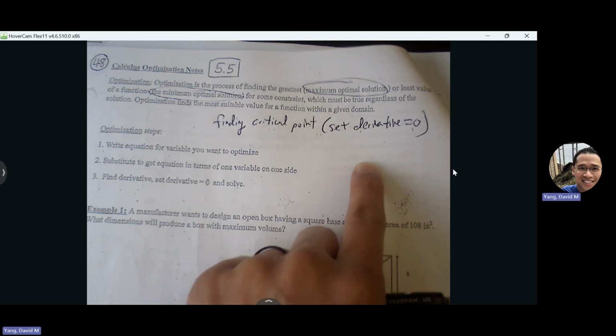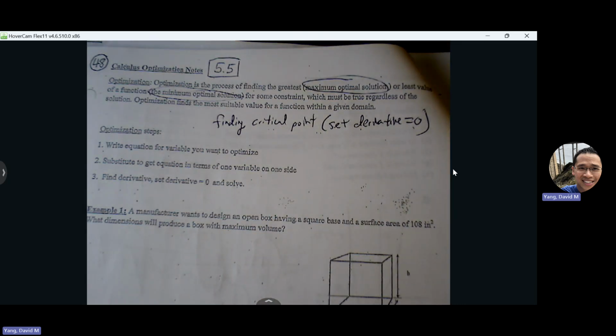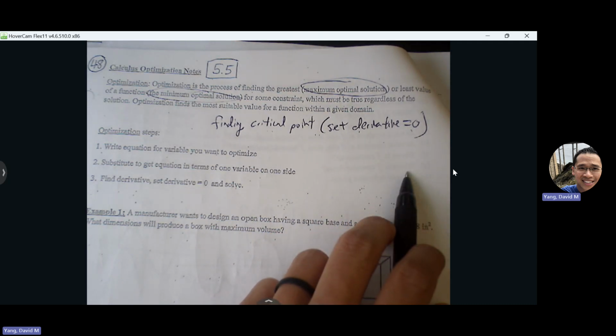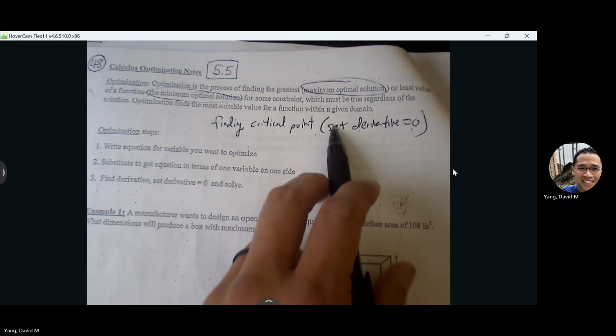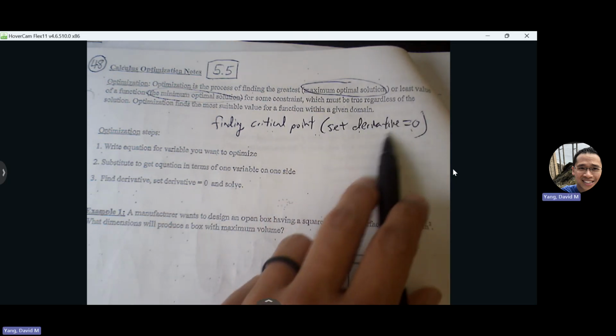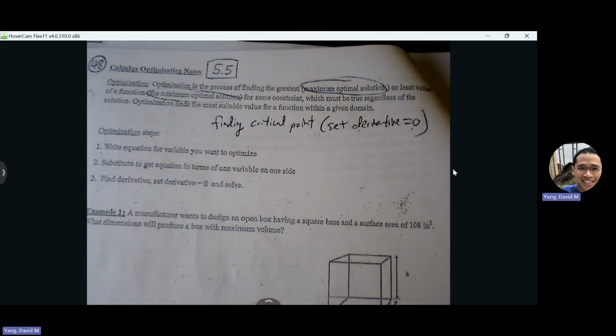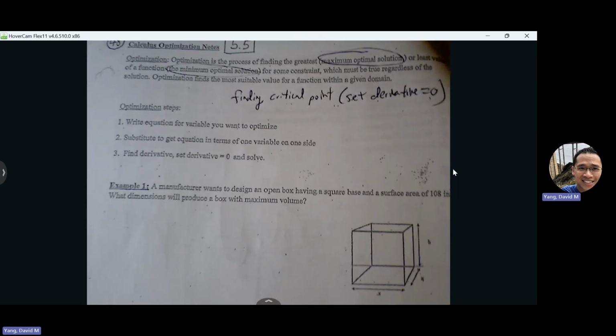What's challenging is sometimes there's multiple equations, and we have to get the equation that we're trying to find the derivative for down to one variable. So we have to first create the equations, and then we have to substitute one for the other. But then after that, it's just power rule, set the derivative equal to 0, and solve for x. And once you solve for your missing variable, then you're just rereading the problem and providing whatever variable they're asking for. So the big picture is, if I can get the equation that I want to find the derivative for down to one variable, set the derivative equal to 0, you're basically near the end.